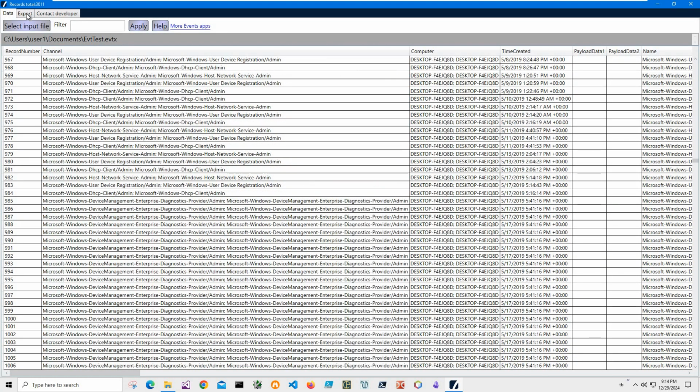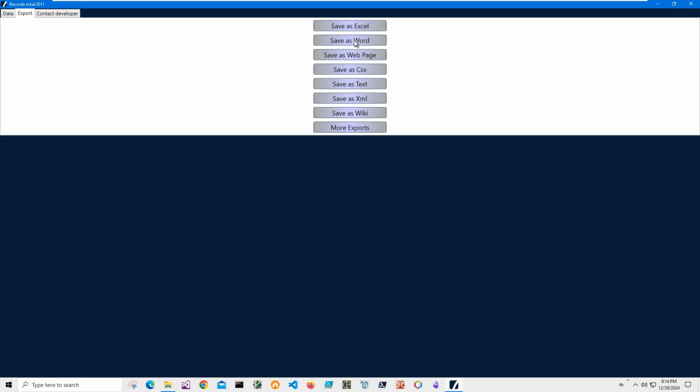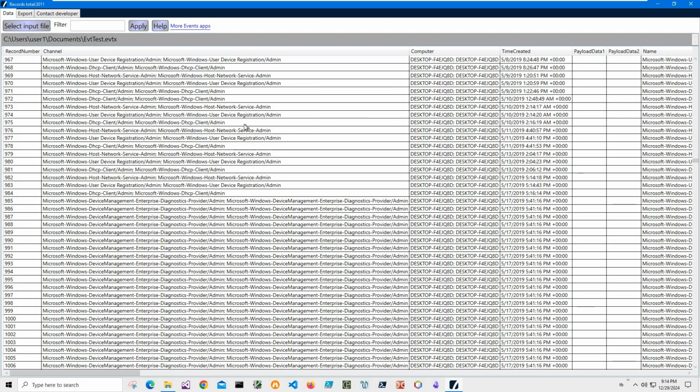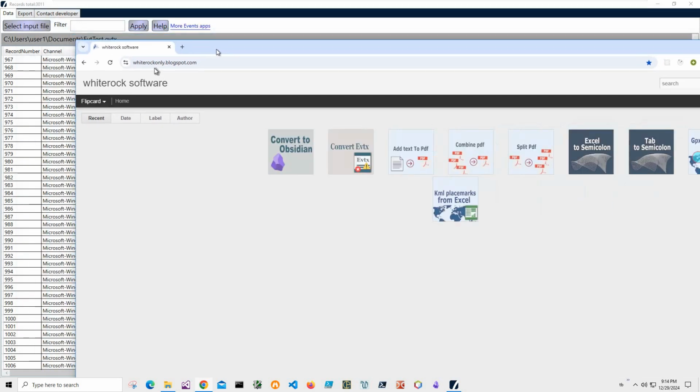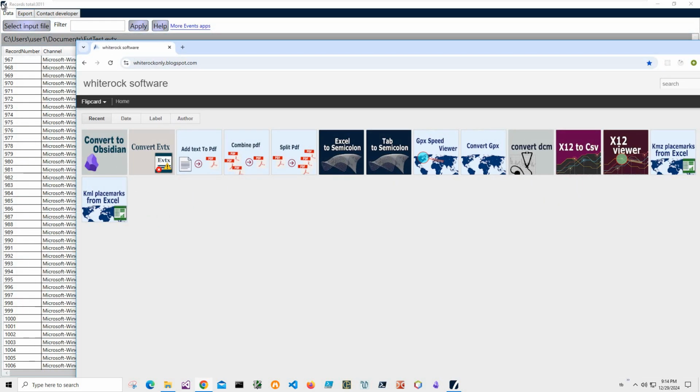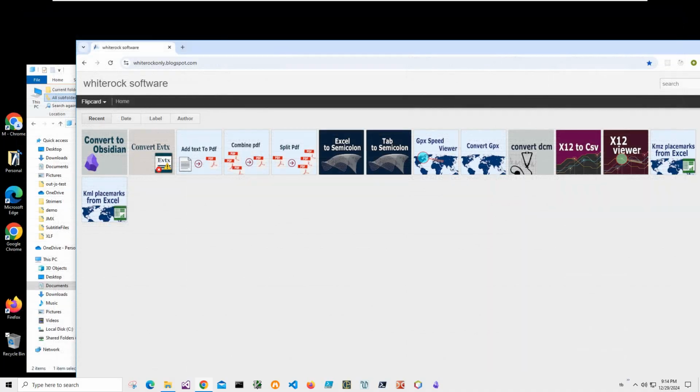Also in this viewer I can export into different formats, and it doesn't have all the XLS formats. This is why I will be using this file to convert it to XLS or old Excel format with the application I will install from this website. I will leave the link to the viewer and website in the description.